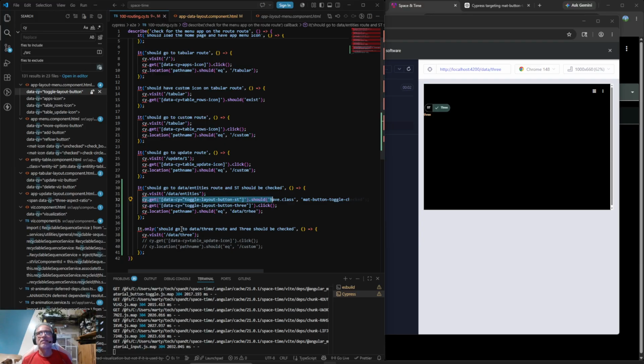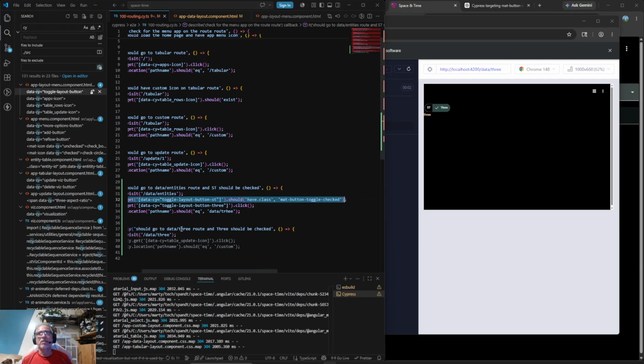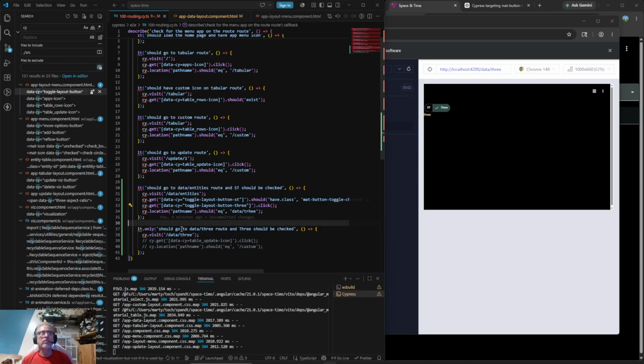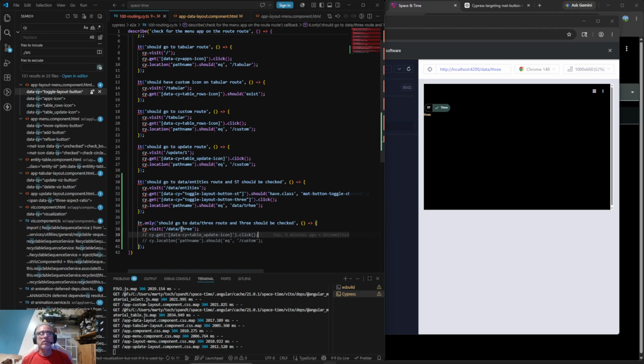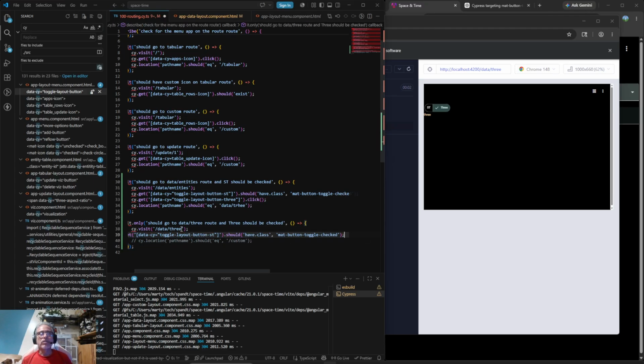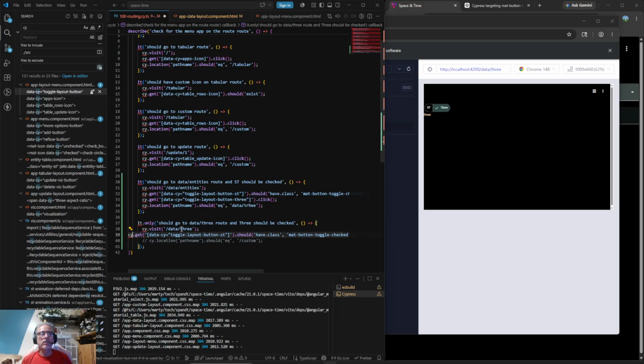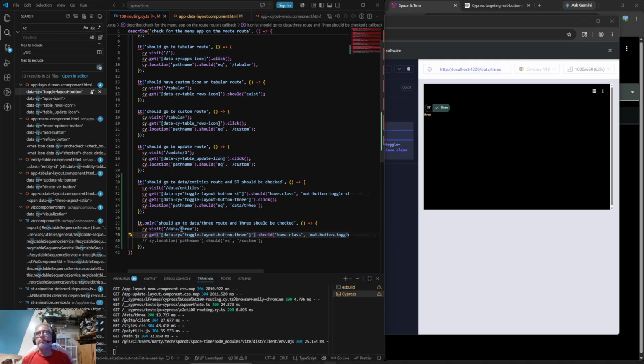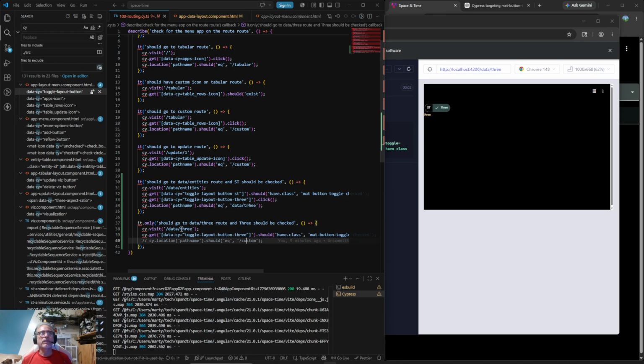Exactly this line, but we want it to be 3 instead of st. The suffix of this data attribute is st, and we want the one with the suffix of 3. Looks like we're good, and then we want to click the st one.